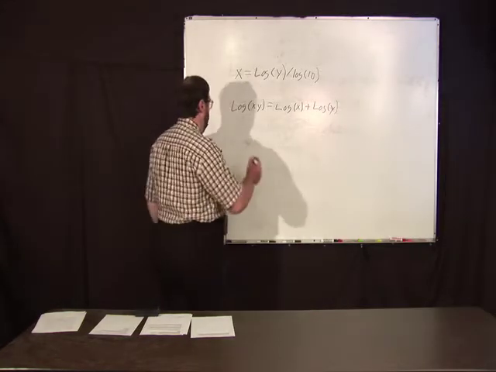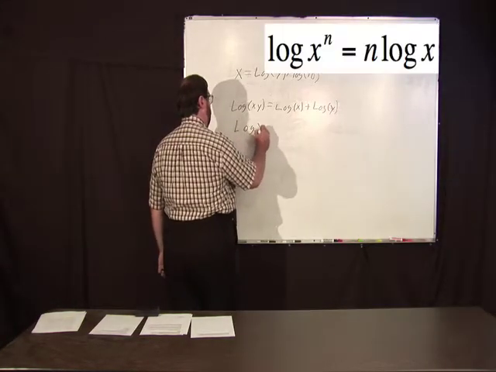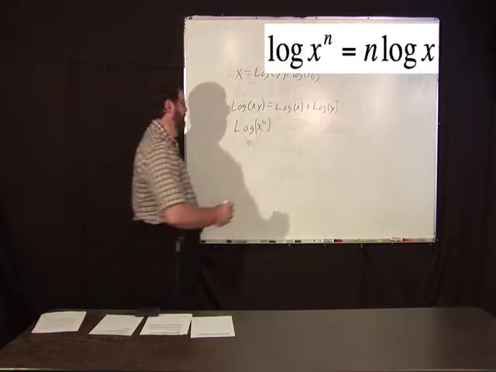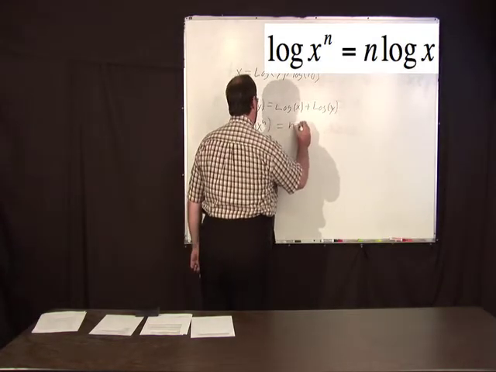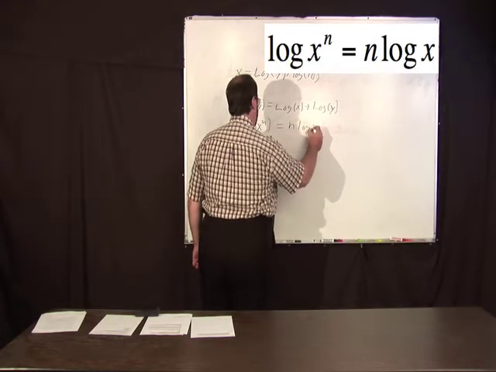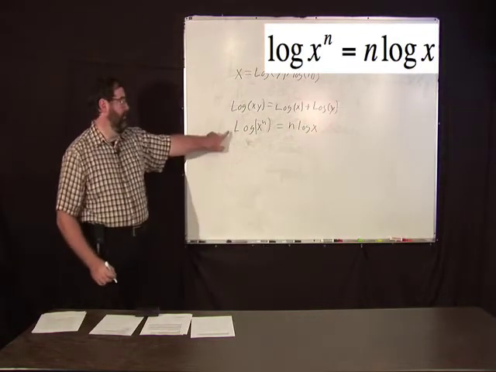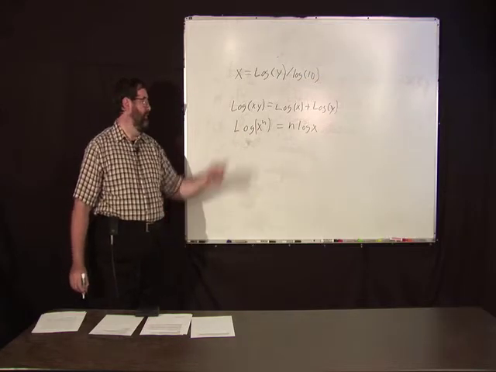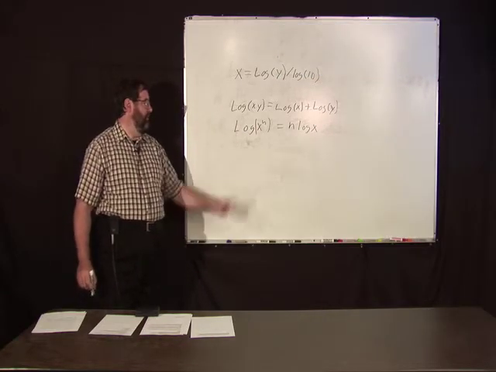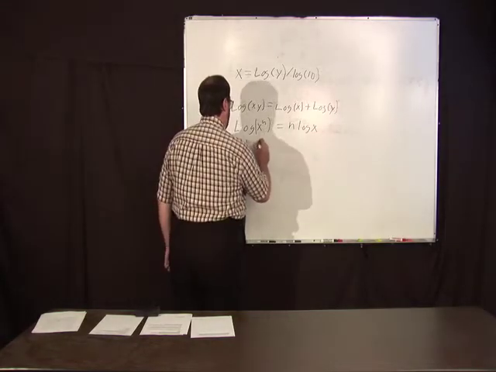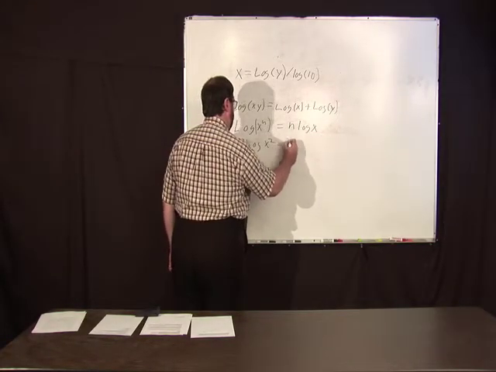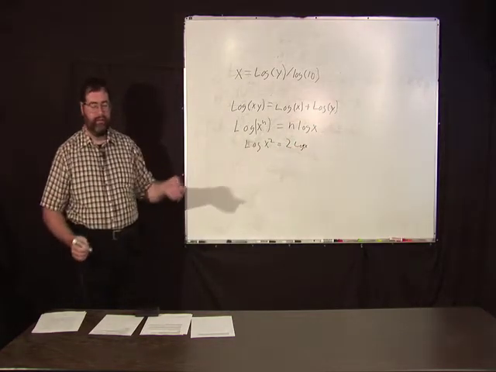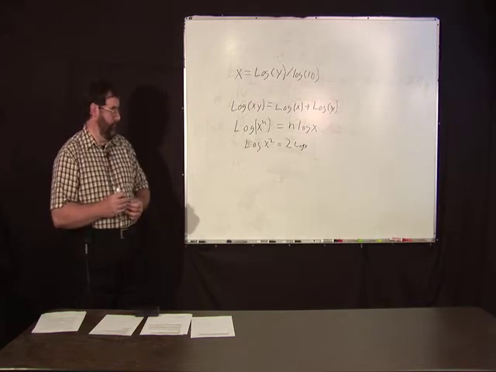What about another thing? Let's say powers. What's log of x to the n? Well, it turns out this is n log x. So taking the log reduces exponentiation to multiplication, which makes things a little bit less complicated. In particular, log of x squared equals 2 log x. You'll see that in what's going to follow here.